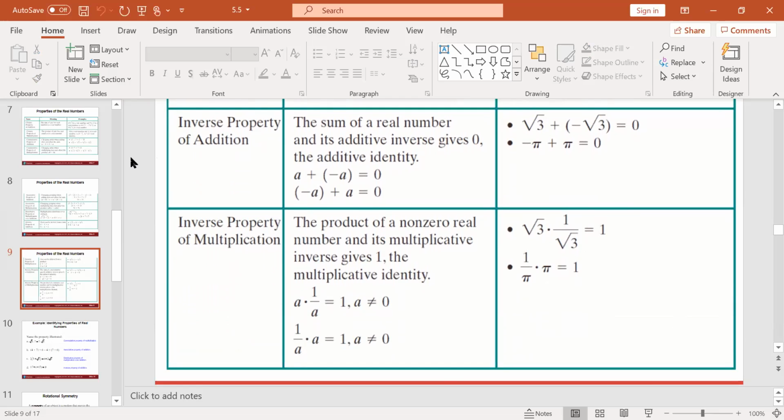In the case of addition, the identity operator of addition is 0. So what we want to do is we want to start with any number and be able to get it to 0. What do I have to add to it to get it to 0? And what you have to do is you have to add to it the negative of it, whatever its opposite sign number is, but it otherwise has the same absolute value.